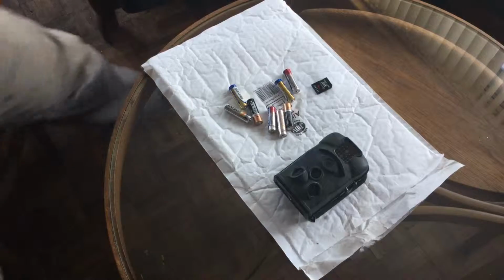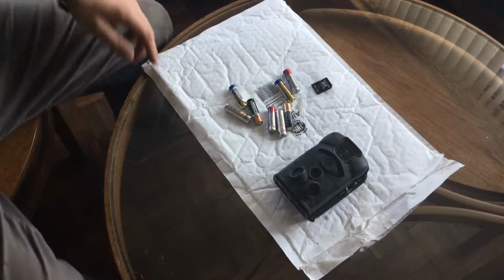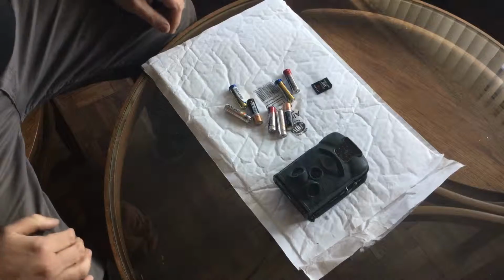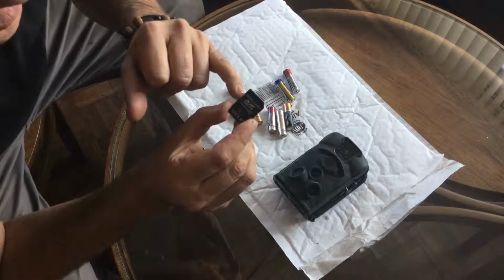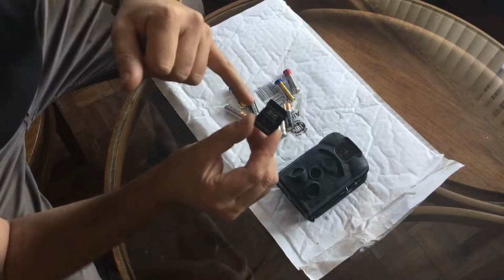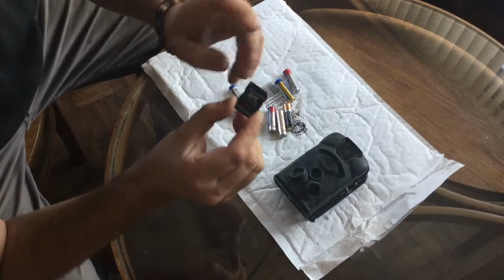Alright then, so let's have a look at setting this up. Now, you've got your camera, you need an SD card and some batteries. You've got 8 AA batteries that you're going to need. An important thing as well about the SD card, make sure that it's not in the locked position. If it's down in the locked position, then you'll find that your camera won't power up. It has to be open.